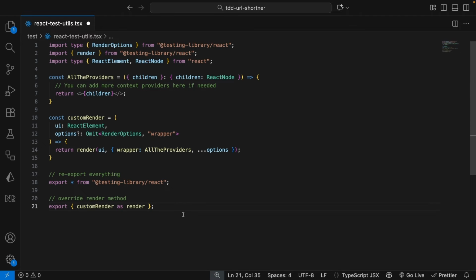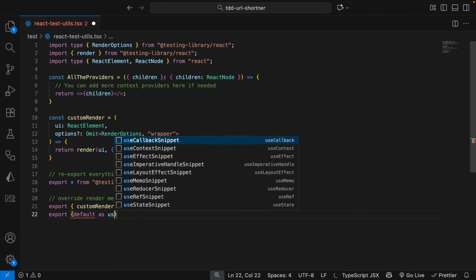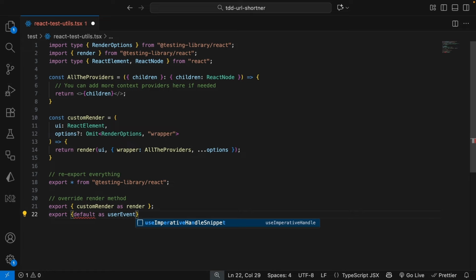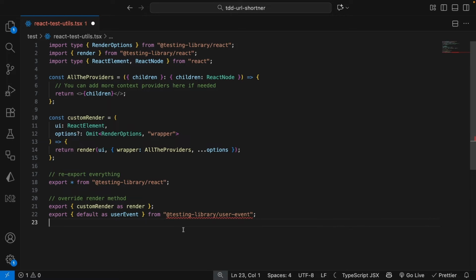And the last thing we need to do is to export user event. So in case of, let's say, cleaning and things like that, we also need our user event. So for that, I'm going to export default as userEvent, and this is going to be exported from @testing-library/user-event, which we need to install right into our application.